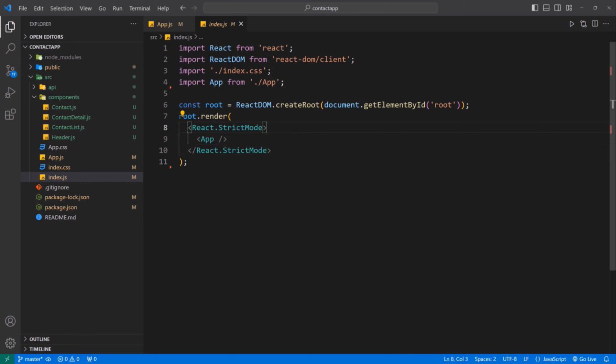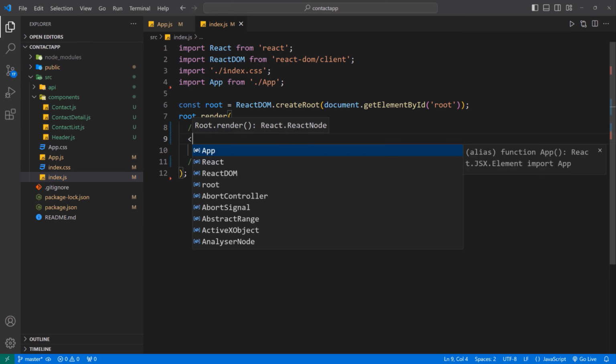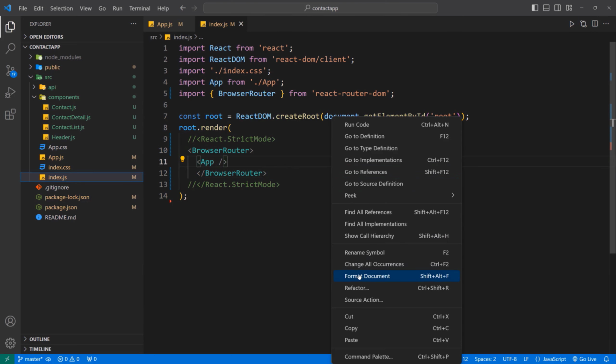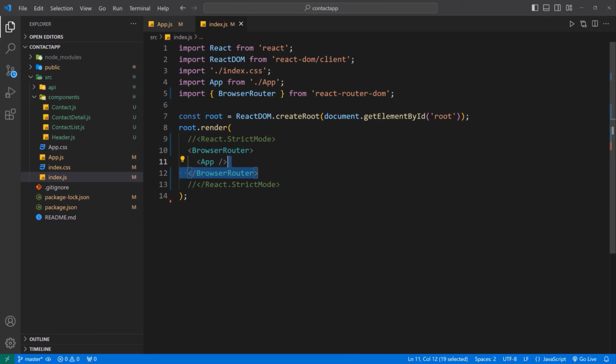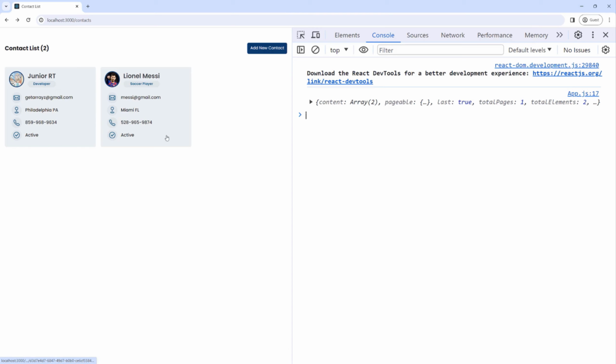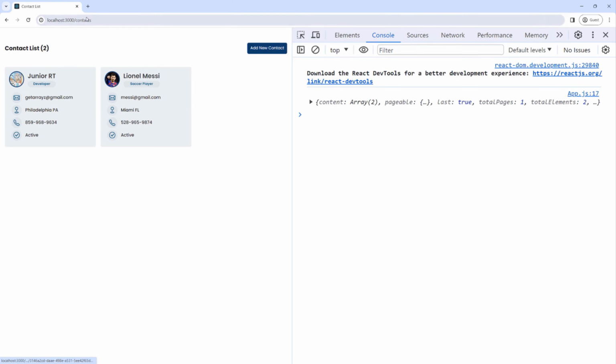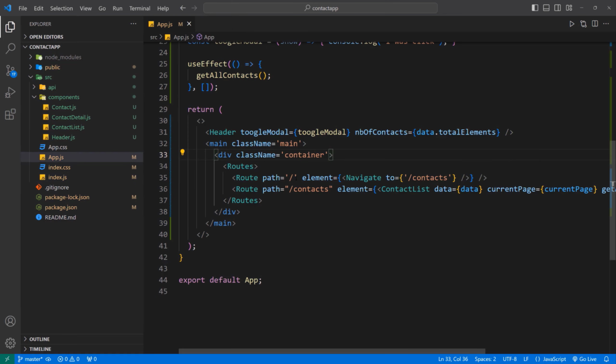Well, I'm going to get rid of the React StrictMode, and I'm going to talk a little bit more about this in a second. And then in here, we can say BrowserRouter, coming from React Router DOM, and we need to encapsulate the entire application within the context of the BrowserRouter. Okay, so that's what the error was complaining about. Now if we go back, we can see that our application is working as expected, and we can see the two cards. If I try to go to the root and press enter, we get redirected to the contacts, because that's what we defined inside of this. So if we go to the base, it navigates us to contacts. That's all good and working.